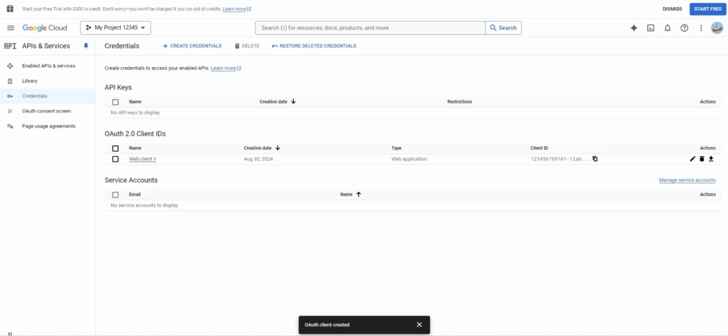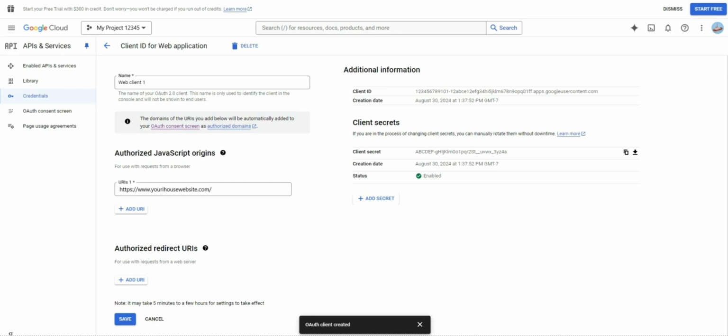To view your client ID and client secret again, navigate to Credentials in the sidebar menu. On the left, click Credentials. From Credentials, click the name of your client, found here. You will then see a summary of your web application. This will display your client ID found here and your client secret found here. You'll need to copy and paste these under your iHouse Web Elite admin menu.